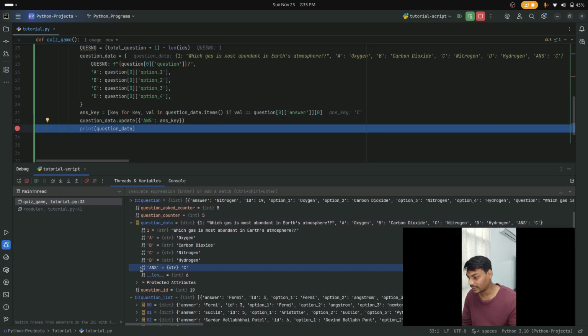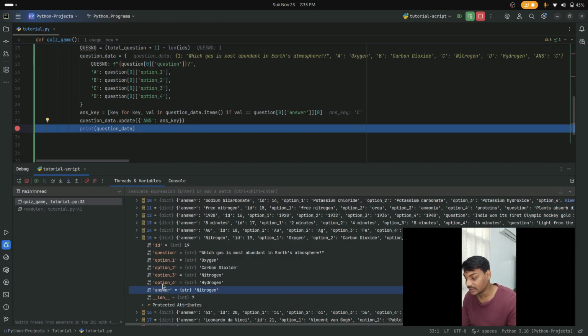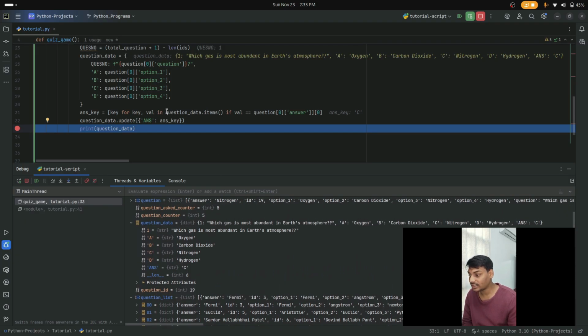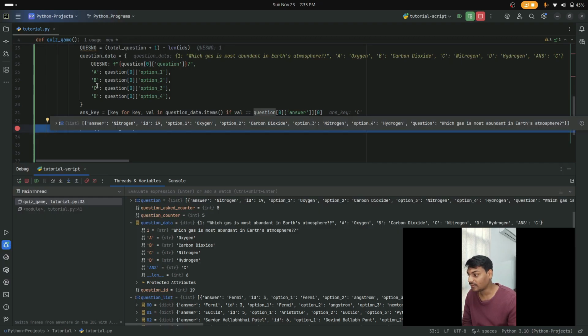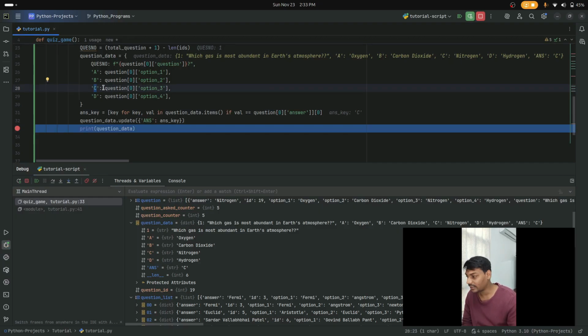Now the question data contains a new key, answer, and the option answer mapped with our format. So nitrogen was the actual answer, and we have mapped nitrogen with option C. Inside the actual data, the answer is nitrogen and the key was answer. But we have given the keys as option A, B, C, D. To map this answer nitrogen with our mapping, we just need to compare the value. If the value is correct, we find the key, and use that as the answer. So now in our terms, answer C, which is nitrogen, will be the answer.